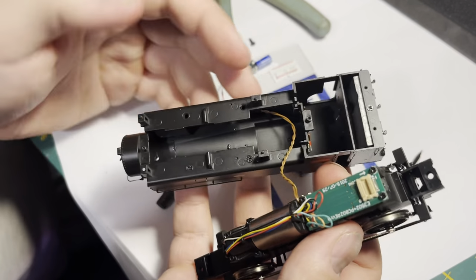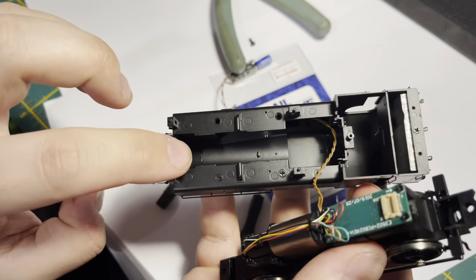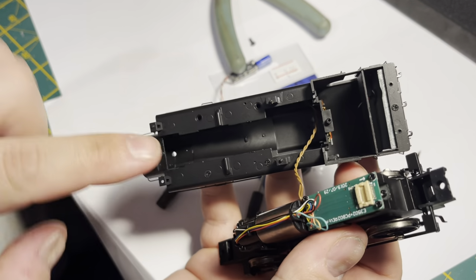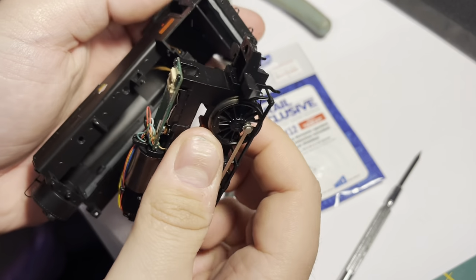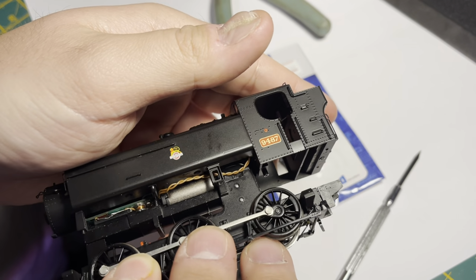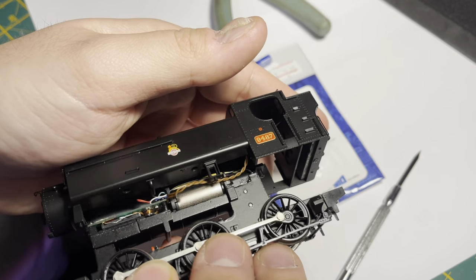So there we are then. We've got the speaker just hidden in here. You can see it there. Bit of black tack on the back of it, and the depth of it is just before the opening here. I've got the wires running all the way to the back, and then they're going to come to the front again like this. So you can see there's plenty of slack there. Obviously, just be careful putting the body back in that you don't snag any wires.